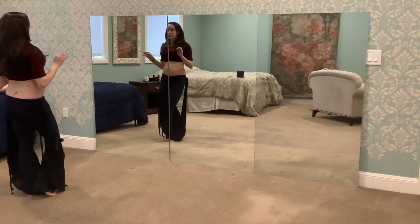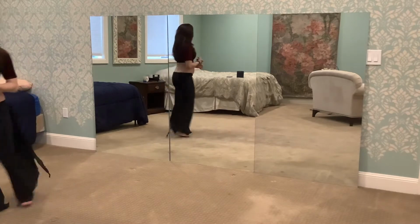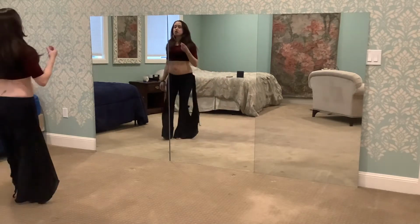We're just going to drill that first to make sure that we can have the offbeat tempo, counter tempo, and then we'll start doing it with the hip twist to the diagonal and shoulder pulses. So first, line that beat.